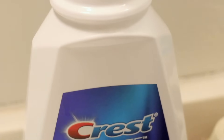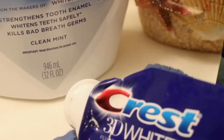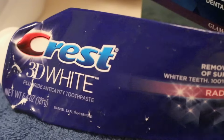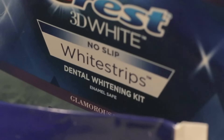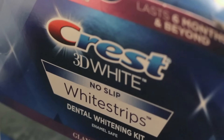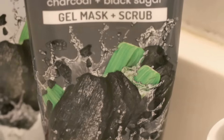I just wanted to answer some questions about my teeth care. You guys always comment on how I have really white teeth. I use all of the Crest 3D White Teeth Products — their Whitening Mouthwash, their Radiant Mint toothpaste, and twice a year, every six months, I'll use my Crest White Strips. This is just what I've been using. I got all of these from Walmart, so you can find them there.